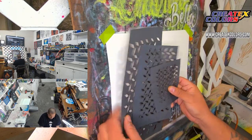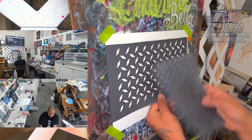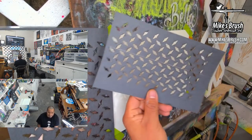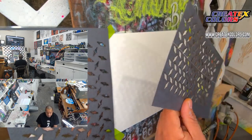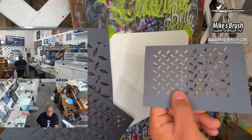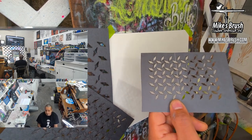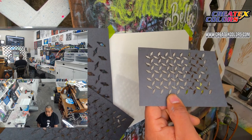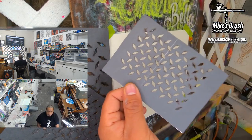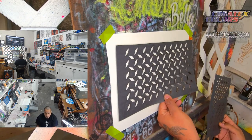It is pretty thick. This set will include 3 different sizes, so you'll be prepared for any different projects. So this is kind of like your standard, if you want to make it look like an actual diamond plate metal sheet. This is probably the correct size for that. Then from that, maybe you're doing hats or smaller items like that, hats, tumblers, and you want to do some diamond plate. And then you got a nice small one. So again, if you're doing shoes, smaller items like maybe cell phone cases, all that stuff will come in handy with this one. So this one's really small. You can see by my finger. But today, we'll just keep it easy. And just so you guys can see the most clearly, we'll use the biggest one here.